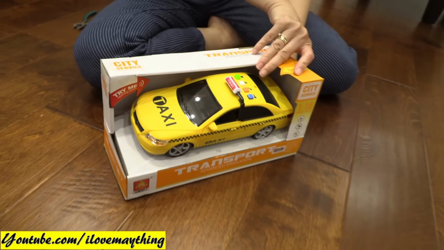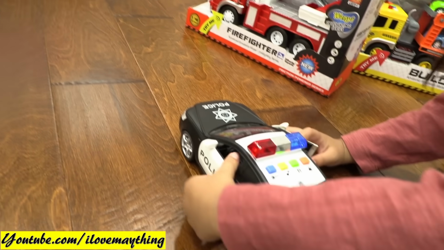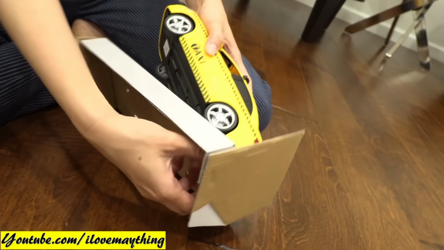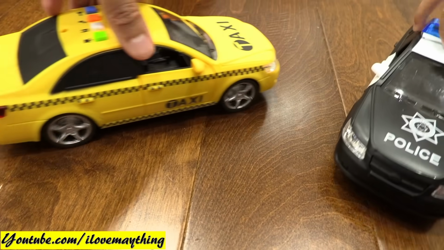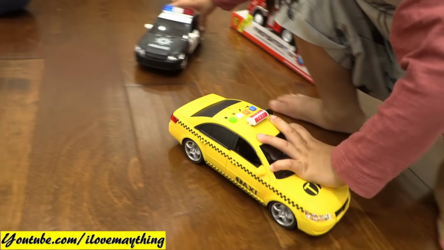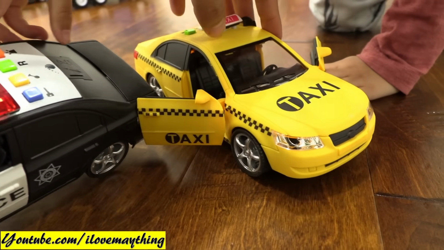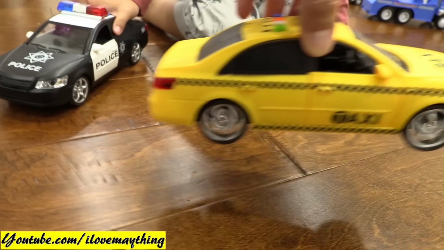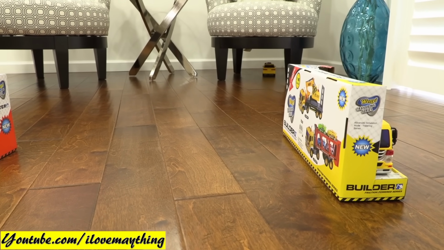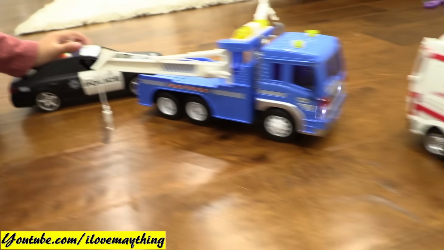Taxi, taxi, a taxi cab. Color yellow. There you go, Markslen. It's unboxed. There you go, boy. You can open the doors. Oh! Okay. Friction powered. What's next, Markslen?